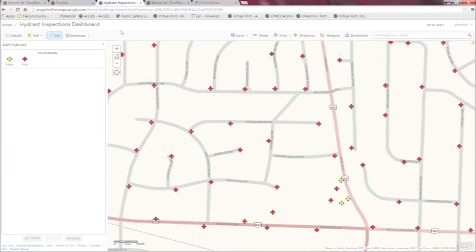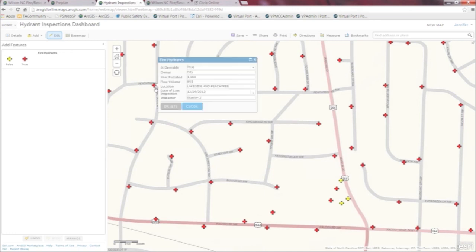The next thing I'm going to look at is a template. In one of our solution templates, we have a hydrant inspections template. You can take your hydrant information and data using ArcGIS Online, enable it as a service, and now your end users and inspectors can access this information and update it. Here we're using the web viewer, ArcGIS Online, to edit the data, or they could be doing this from a mobile client. You saw John use his iPad earlier today. There's an application out there so they could take this out in the field and do those updates.